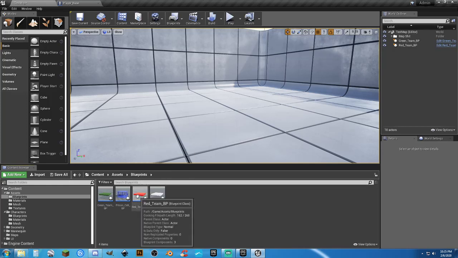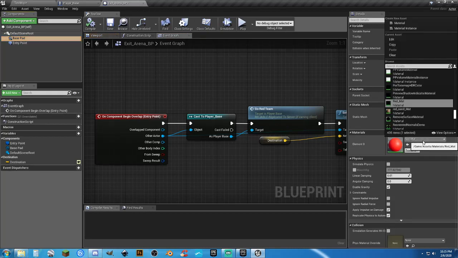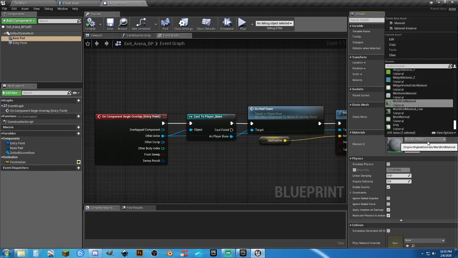And I'm going to go ahead and duplicate this one more time. And return. Exit team. Screw it. Arena. And base pad we'll take back to world grid material.